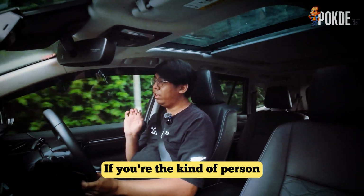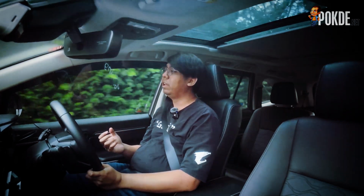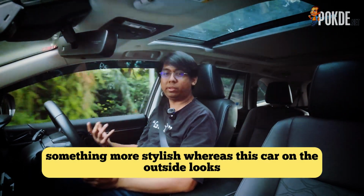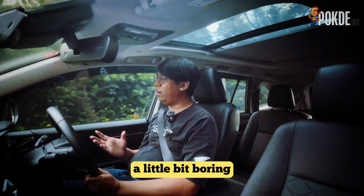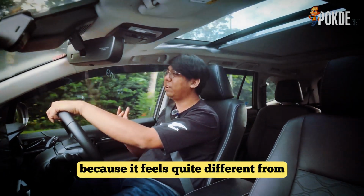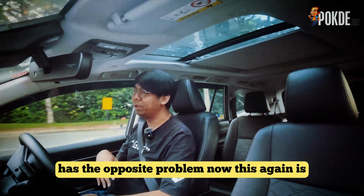If you're the kind of person who might be a little bit more picky with how a car would look, you might prefer the Corolla Cross Hybrid, as that looks a lot more hip, something more stylish. Whereas this car on the outside looks a little bit boring, a little bit old, like something old people would drive. That is a problem that I have with it, because it feels quite different from how it looks. And the Corolla Cross Hybrid has the opposite problem.